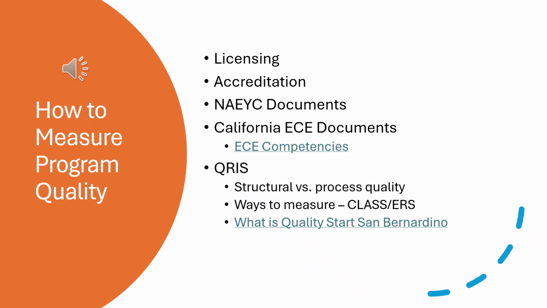We get them trained, and then we send them out to child care centers and family care homes, and we have them do a CLASS assessment, and then again they write up a report. They deliver that report to a coach, and then the coach takes it from there and helps to work with providers to do better. So the kinds of things that we're working on are structural and process quality. Structural quality is related to how many teachers do you have per child? What qualifications do those teachers have? How many kids are in a classroom? How do you set up the furniture in the classroom?